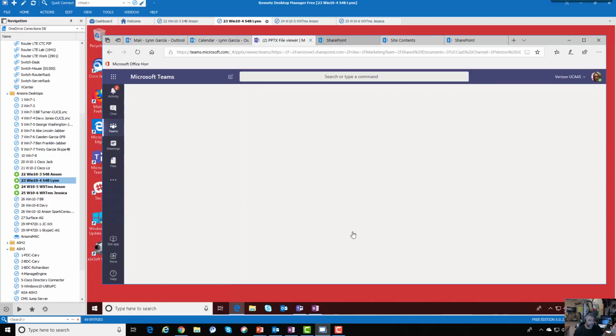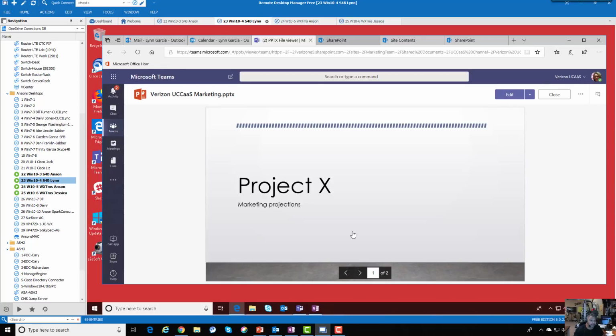What happens? Okay, if we just click there, the document actually comes up and we can see the document. So, okay, this is Project X, and we can see both slides here. So again, we're within the web app in Lynn. Remember, the second user is always using the web app, and we have that viewer there.